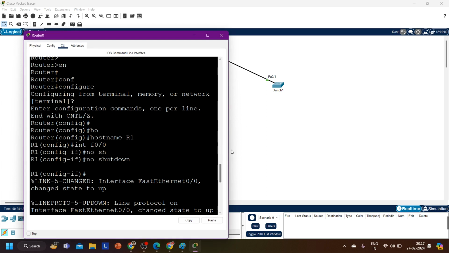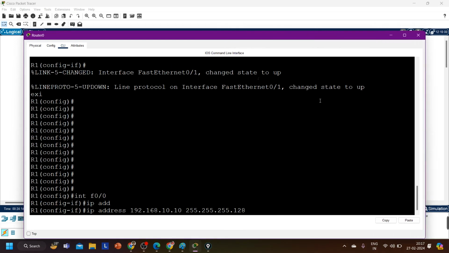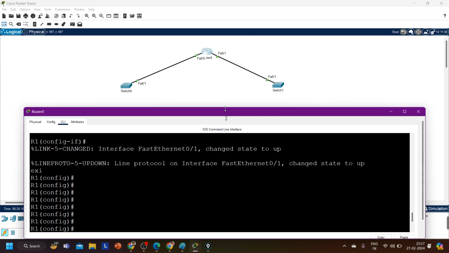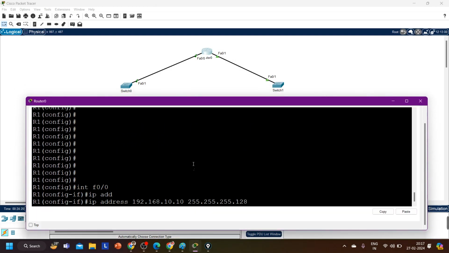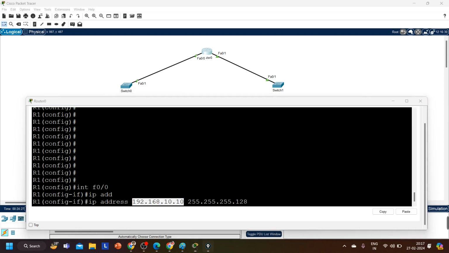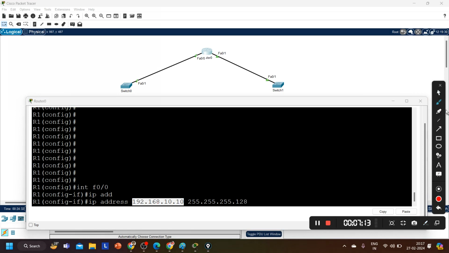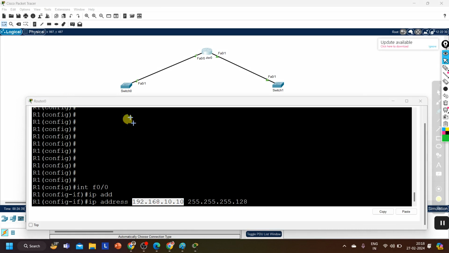Yeah, so now you tell me, guys, if one network is 192.168.10.0 and another network is 192.168.10.128, then is it a valid IP address or not? If it is a valid IP address, then the router is going to take it. Yes, it is valid, because see guys, from the first network, 192, what is this?